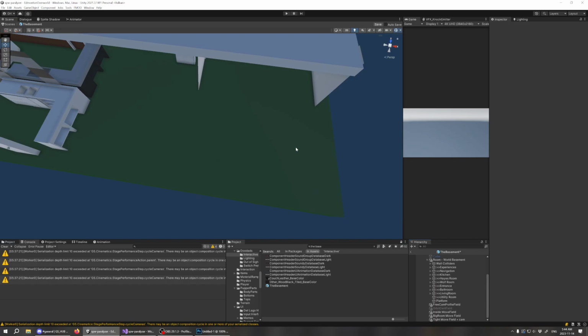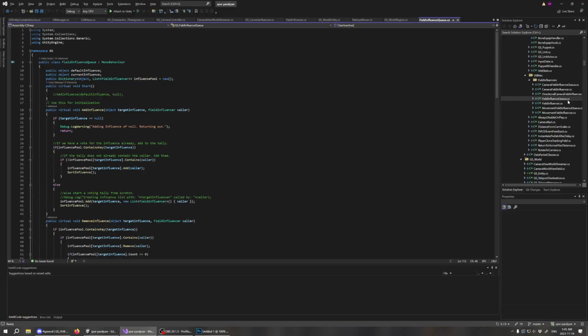Well, I propose that you make what I'm calling a field influence queue. Now, if you're a programmer, the term queue is a little overloaded here. I'm not actually talking about a programmatic queue, a list that you enter in the back and then you exit in the front, like a queue to a movie, but rather that when you enter a field, the influence joins the rest in the queue and basically kind of votes for their turn or attempts to try their influence.